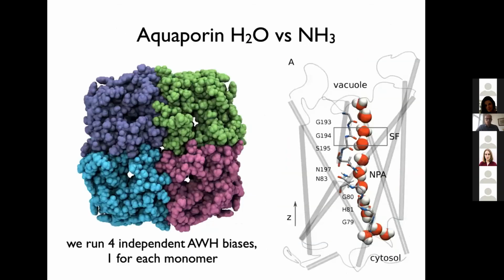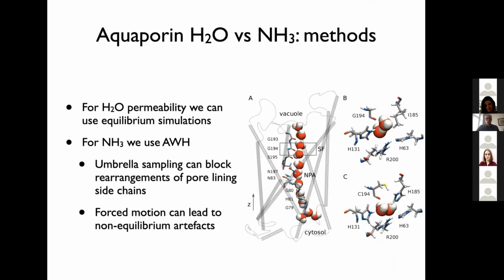Okay. Another example here is aquaporin. Here we look at water permeation versus ammonia permeation. We have the direction coordinate, the z distance of a water or ammonia molecule through this protein where there are 4 channels here. So again, this works very nicely. It's a rather slow process, but you can sample, and then you also get conformational change of the protein in there, because the protein might change a bit over time. So if there are slow modes in there, you get those correct as well if you sample long enough.